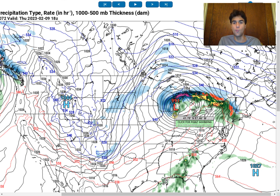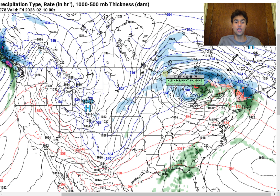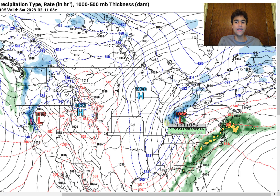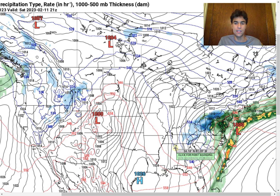Where the uncertainty arises is with this clipper system, because the GFS model expects the jet stream dip to be a little bit more significant behind this clipper system. As a result, we see the low pressure system develop a lot earlier — where instead of developing right around the Interstate 95 corridor, we see this storm system develop as early as the Mississippi River Valley. That brings heavy snowfall to portions of St. Louis, a large portion of Illinois as well, and we see a pretty significant snowstorm all throughout much of the Ohio River Valley, including the East Coast.